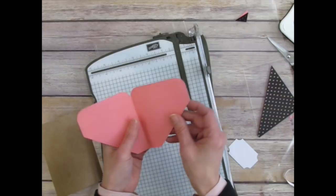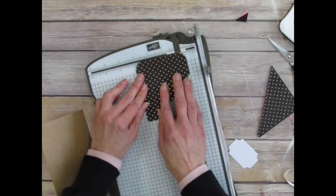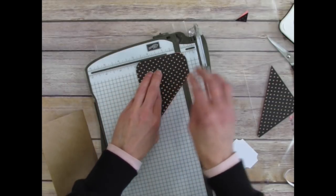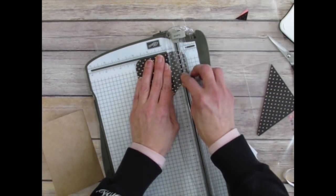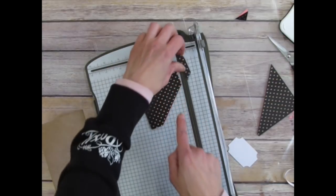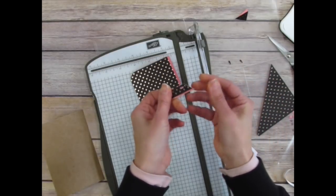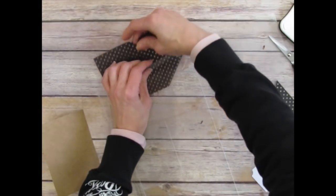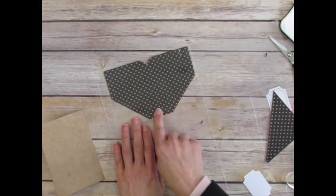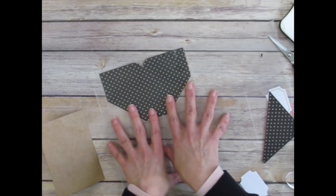Then we also want to cut this so that it fits into it the other way, and that will be 3 inches wide. And we're actually going to go slightly over, not by much, but just a little bit over. That way it will fit in the pocket real snug. And we're going to trim that off. That gets rid of these little guys here too, the ones that have the holes in them. So in case they pop out accidentally, you don't have to worry about them. So those are gone. And now when we open this up and we stick this into the pocket, we have what looks like a heart that was starting to be formed, but it's not quite all the way in there. And that's the look I was going for.